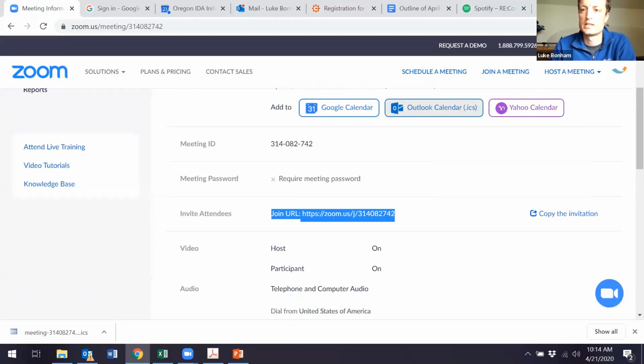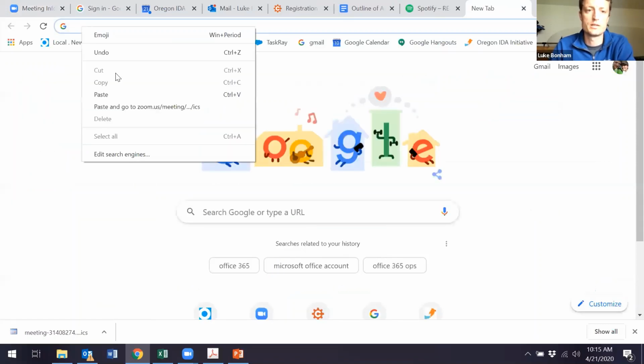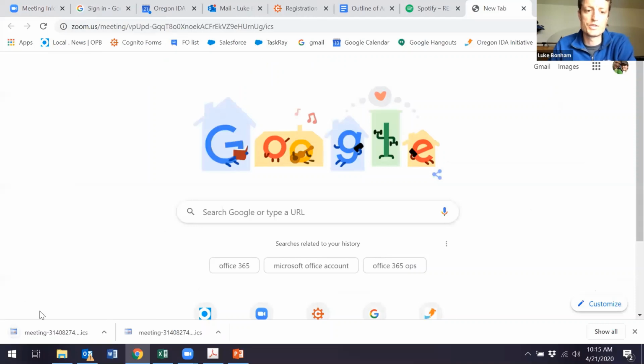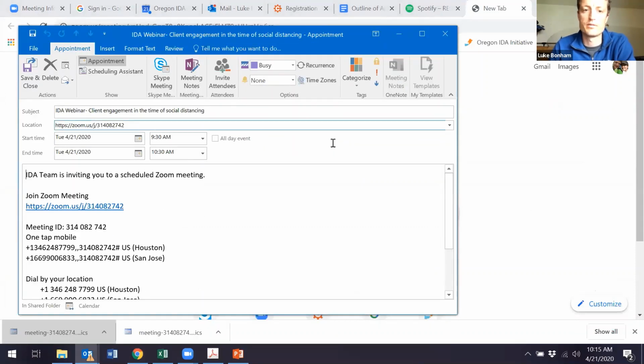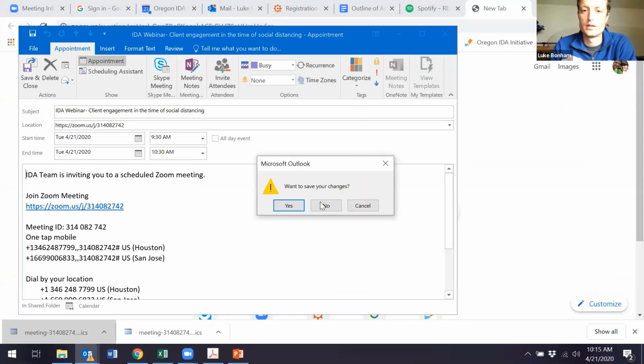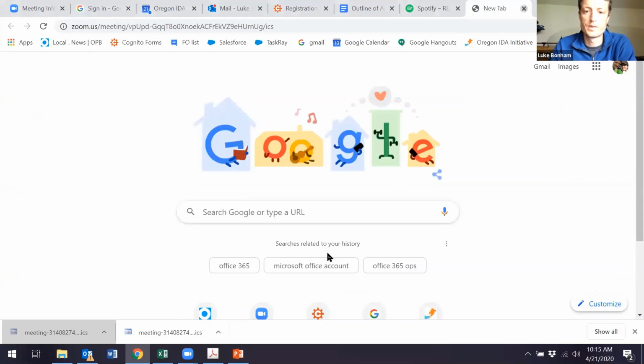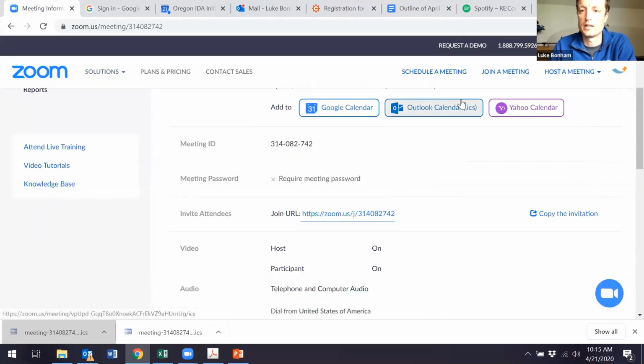So if I copy that address and I put it into my browser, I paste it, it just sent the calendar invitation as a download, an ICS file, I guess is what it's called. And then here's the calendar invitation. So if it worked for you all, it means my process worked. Where you put in that link that is copied off this button, that link is the calendar invitation. And again, that's only if somebody uses Outlook Calendar, that's going to be helpful for them. If they don't use Outlook, that process might not be helpful.